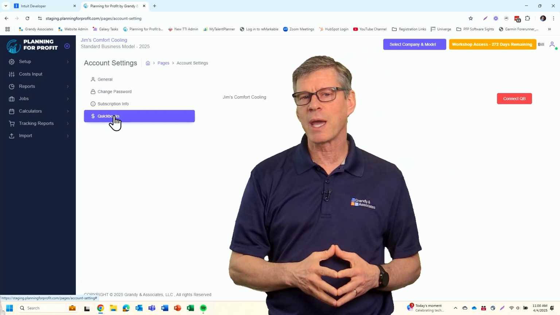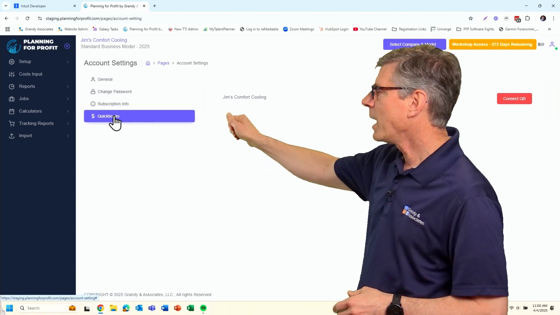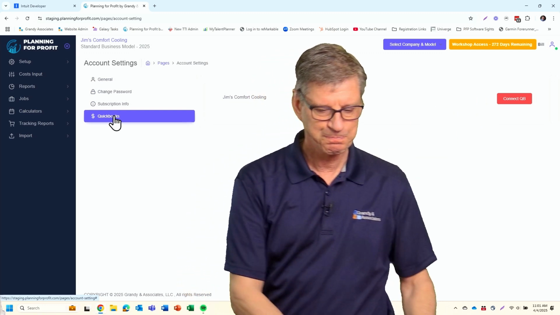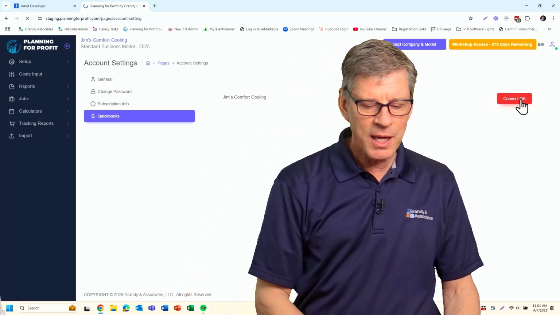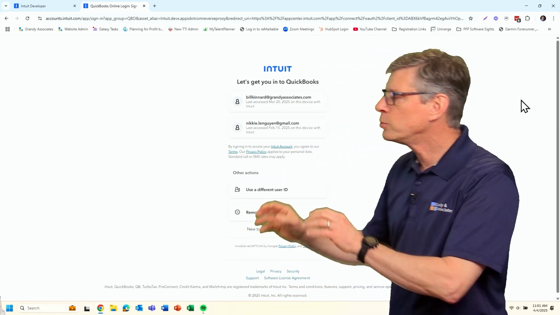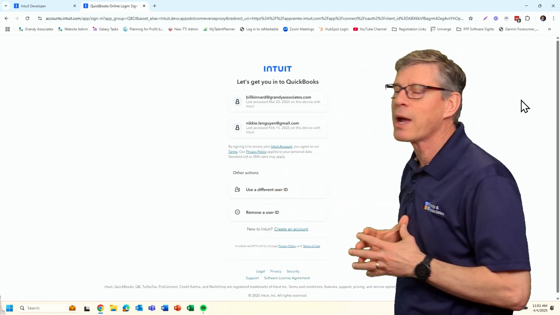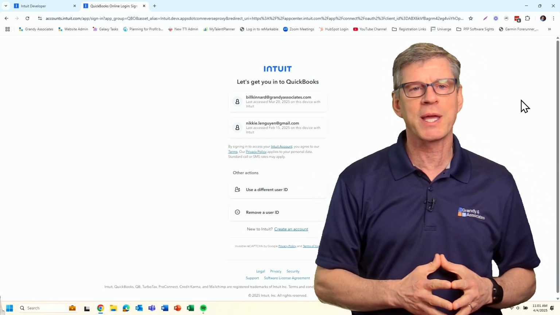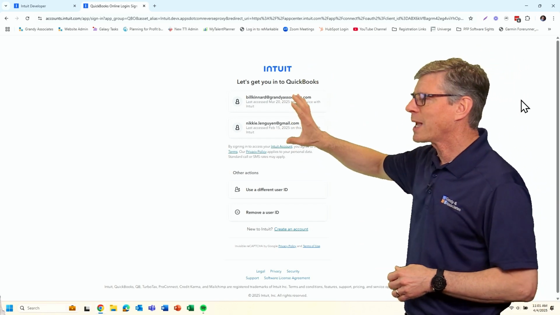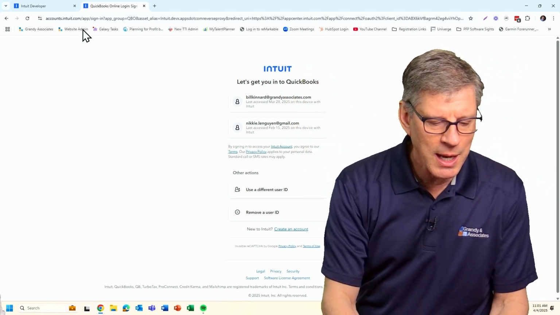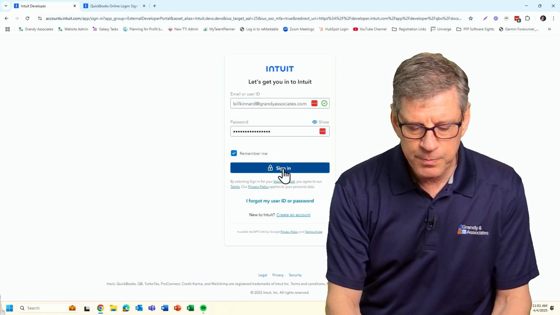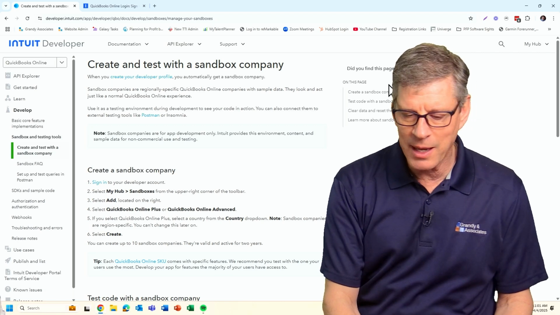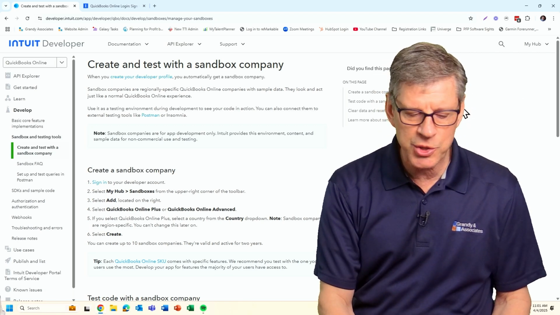So in this particular case, I'm connecting Joe's Comfort Cooling here, and I'm going to tie it into my QuickBooks account. Over here on the right, you can see the red Connect button. Once I click on that, it's going to go out to QuickBooks, and I need to log into my QuickBooks account because we're now basically giving the software permission to talk to your QuickBooks account. So you're going to choose your particular account. In my case, I'm just going to switch over because I'm using a developer account. So I'm going to log into that particular developer account and give it access at that point in time. Again, mine looks just a little bit different.